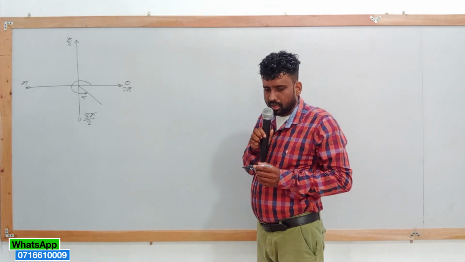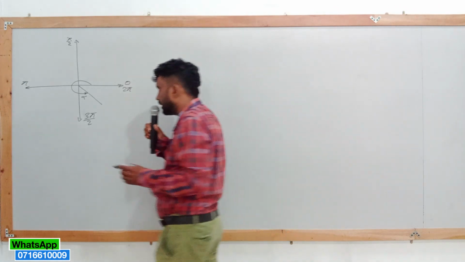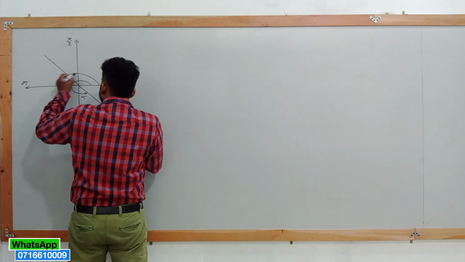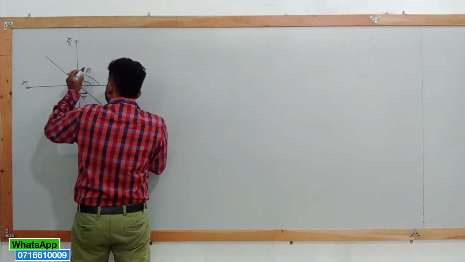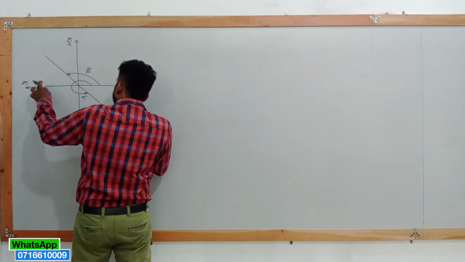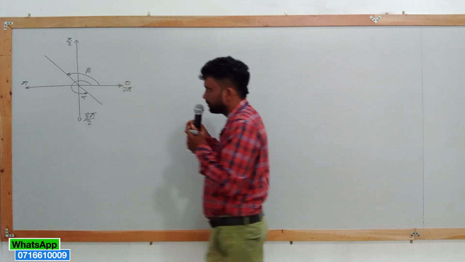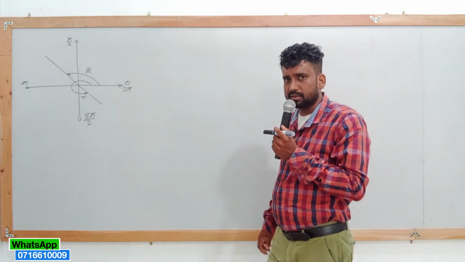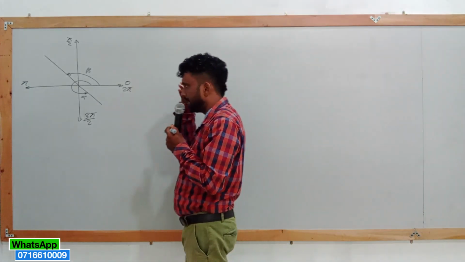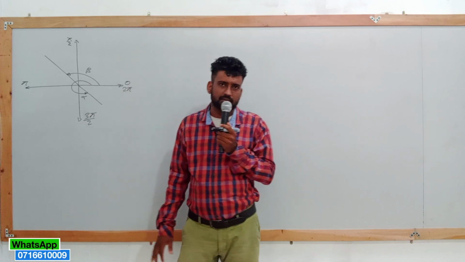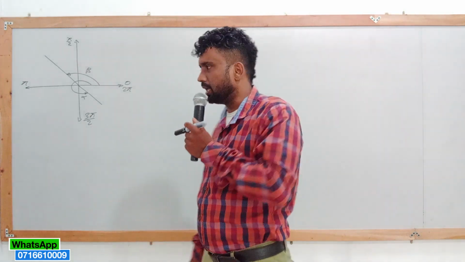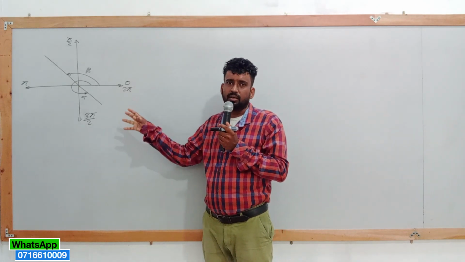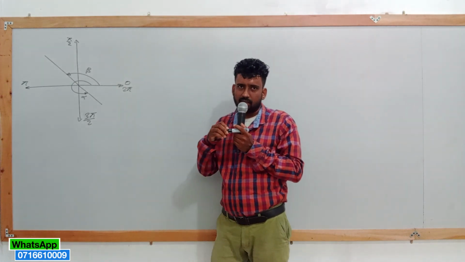Another one, beta between pi by 2 and pi. Think about beta, and this is beta, within pi by 2 and pi, right? Alpha is like that, beta is like that, right? You have to identify these things in this question, right? So many people get the wrong answer because they can't identify what is that, right?